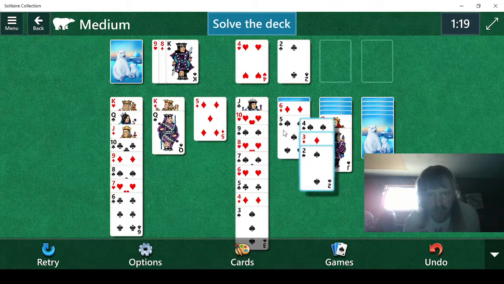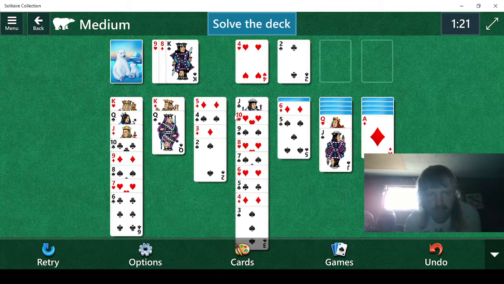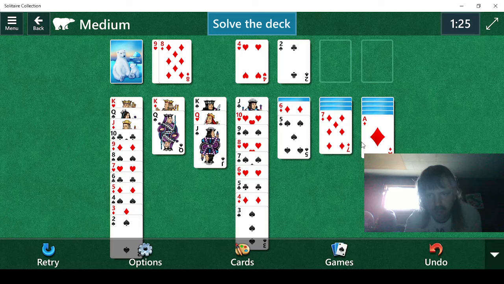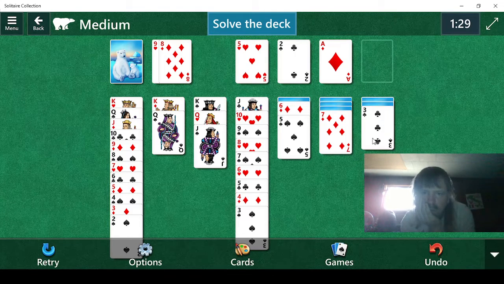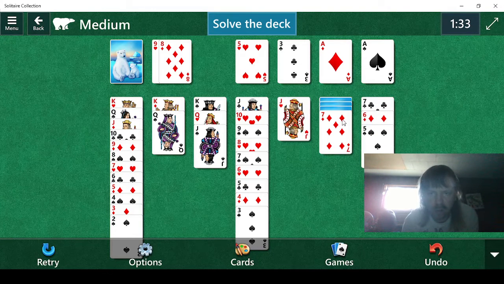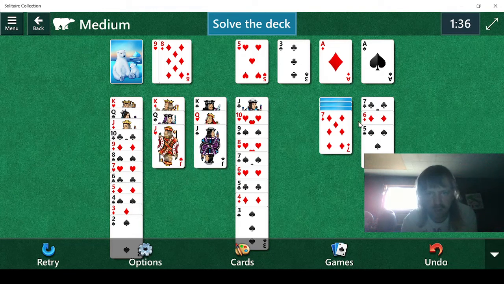9, 8, 7, 6, 5, 4, 3. And then we can drag this over. We can drag this over. Put that there. Do this. Okay. So that gives us a 5 that we can use, a 3 we can use, an ace we can use. Okay, that gives us a jack.